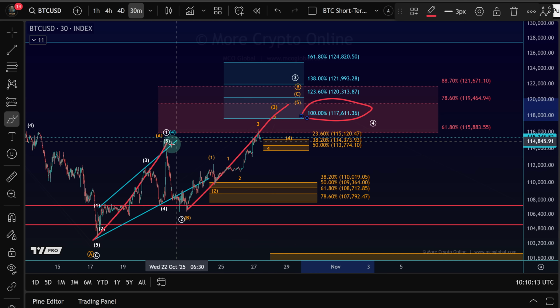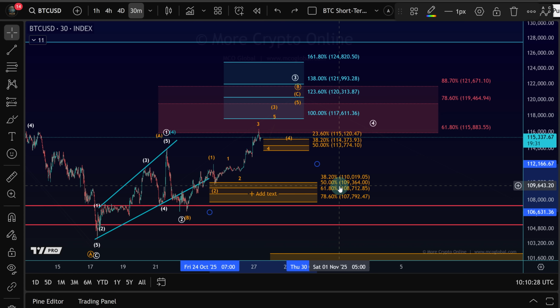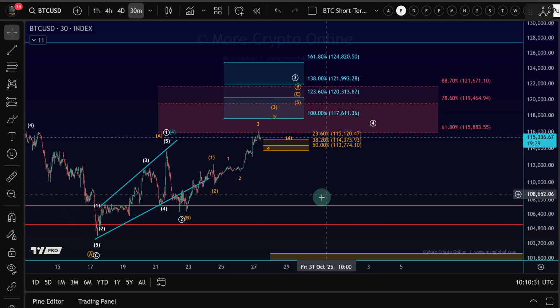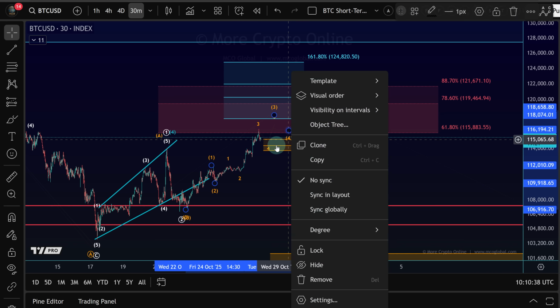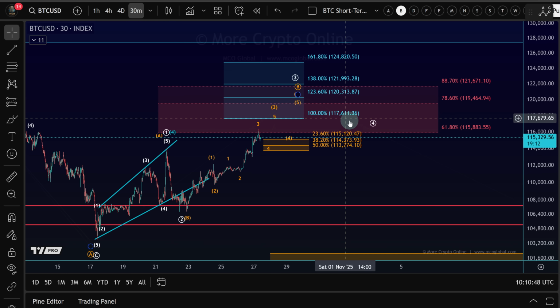It became then even clearer with a break above the high of last week, which formed here around $114,130. Which was also around our resistance level here, which I've also removed because we don't need it anymore. Yeah, I want to keep only the levels on the chart that we really need. So I've just removed that support area as well. And so the idea is now, because we completely broke out above at least the previous resistances, the door is open to 117,611.